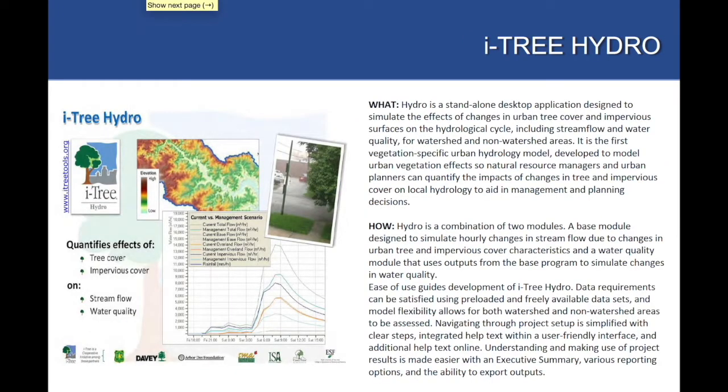iTree Hydro, it's a desktop application, and this looks at the impact to stormwater runoff that goes into local streams and rivers and how trees impact that. So reducing the amount of runoff that goes into our streams and rivers is critical because what it'll look at is the hourly stream flow from gauges that are all over the country.